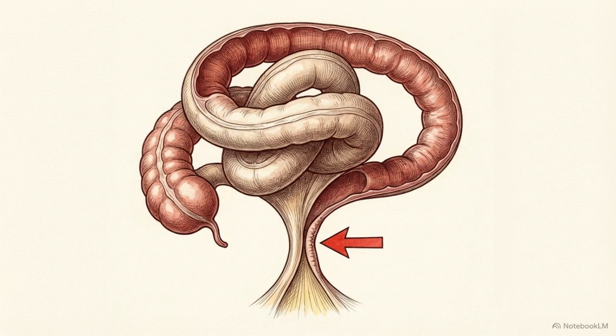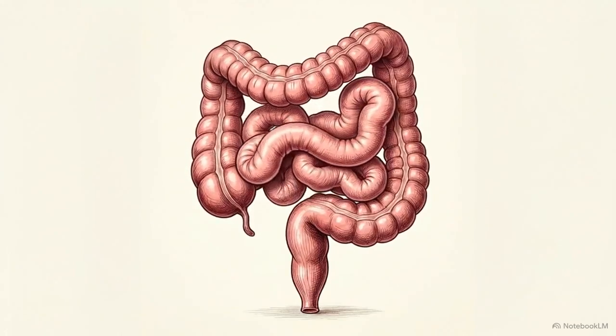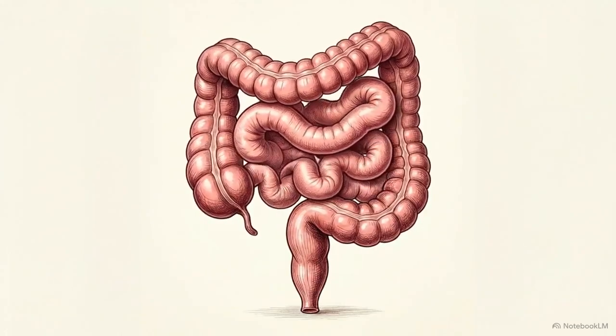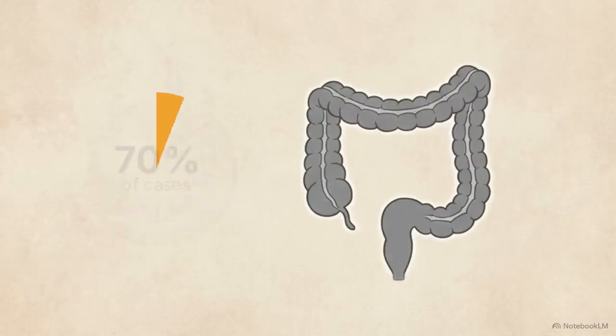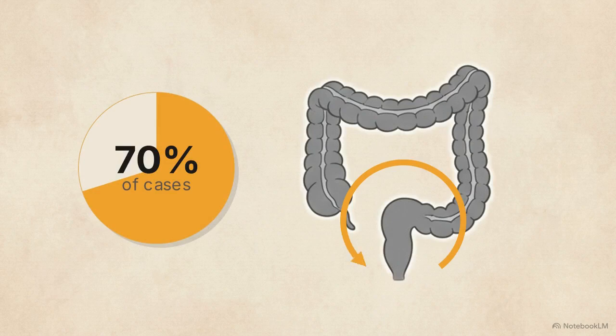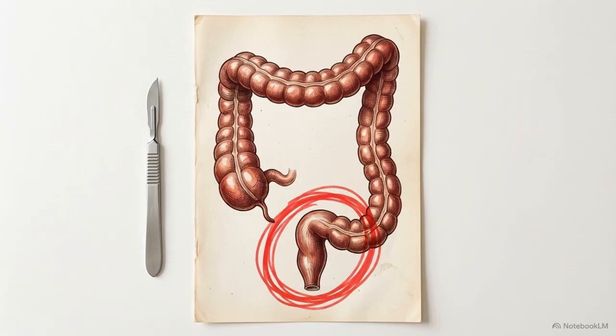The patient has a highly redundant, elongated colon section anchored to an abnormally narrow mesenteric base. This 3D model demonstrates the mechanical action at play. With a long bowel and a narrow anchor point, the redundant colon easily twists over itself. In 70% of cases, this twist occurs in a counterclockwise direction, creating a strangulation point. Endoscopy only resolves the immediate twist. With the elongated mesentery and narrow base unchanged, the patient is certain to face a recurrence of the volvulus if the anatomy is not corrected.